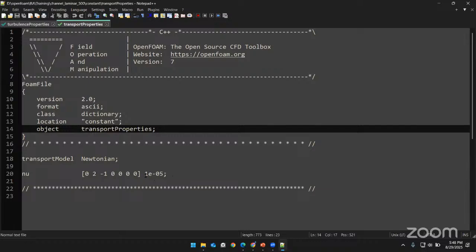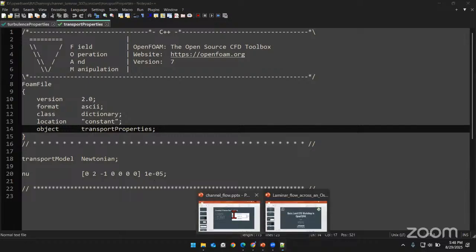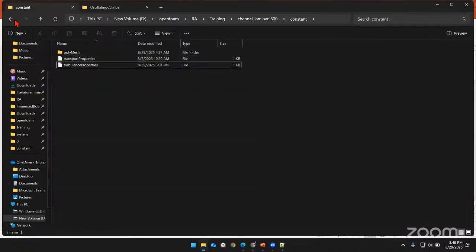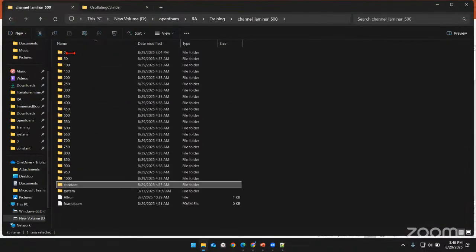We have used 1e-05, which was also shown in the slide. So these are the basic files to set up our case and the basic inputs that we need to put in our files to run our case.